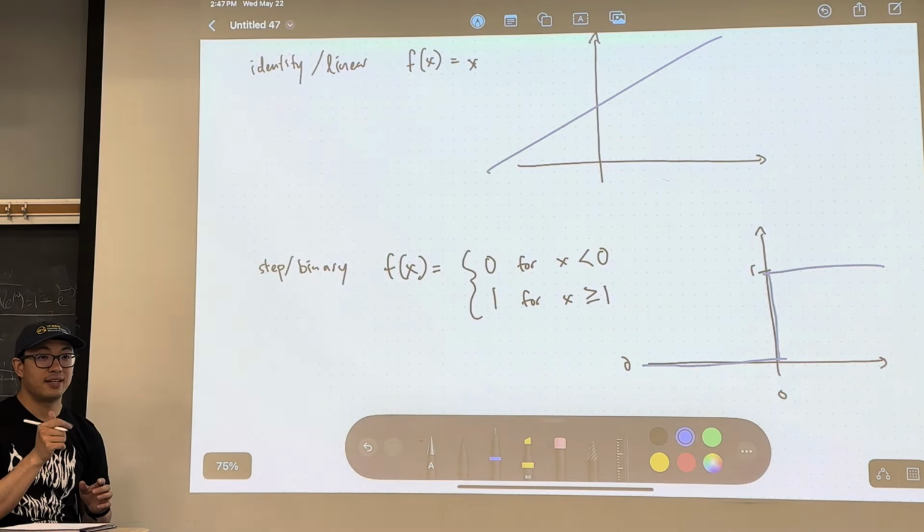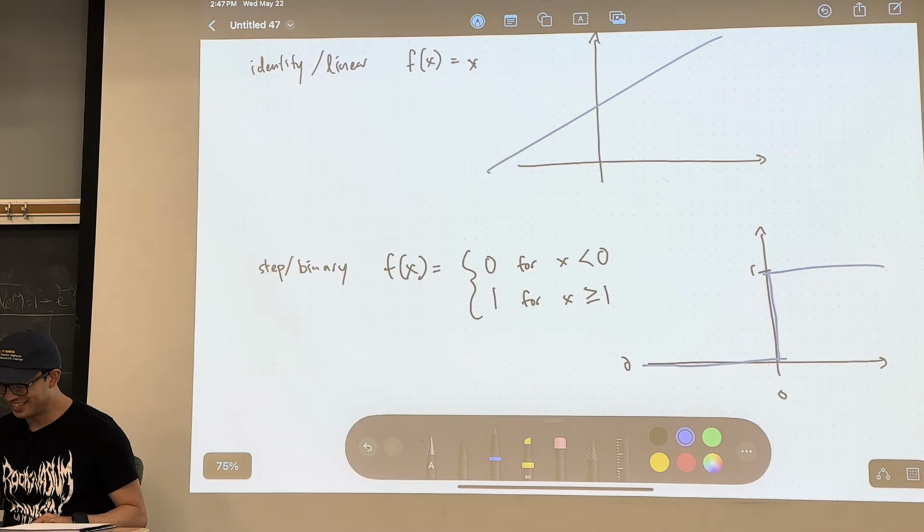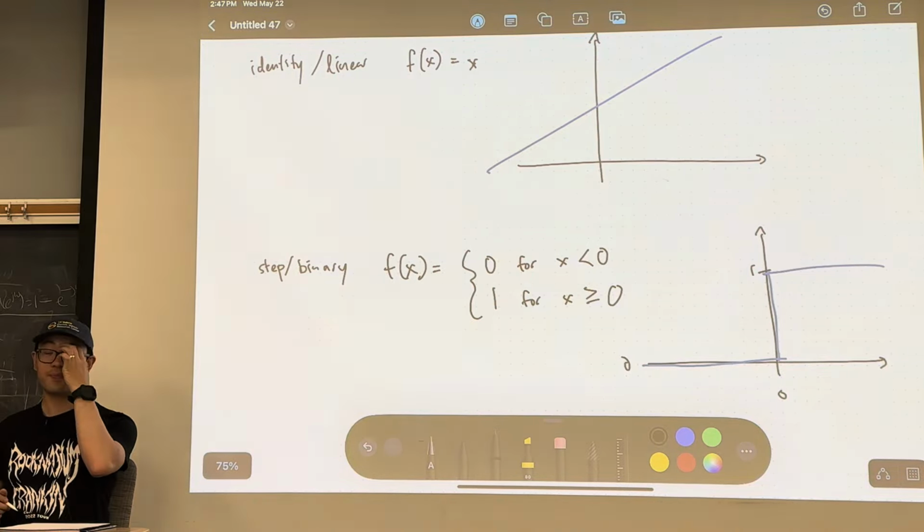Yes? Would it be 1 for x greater than or equal to 0? Oh, yes, sorry. Good catch. This will be greater than or equal to 0.